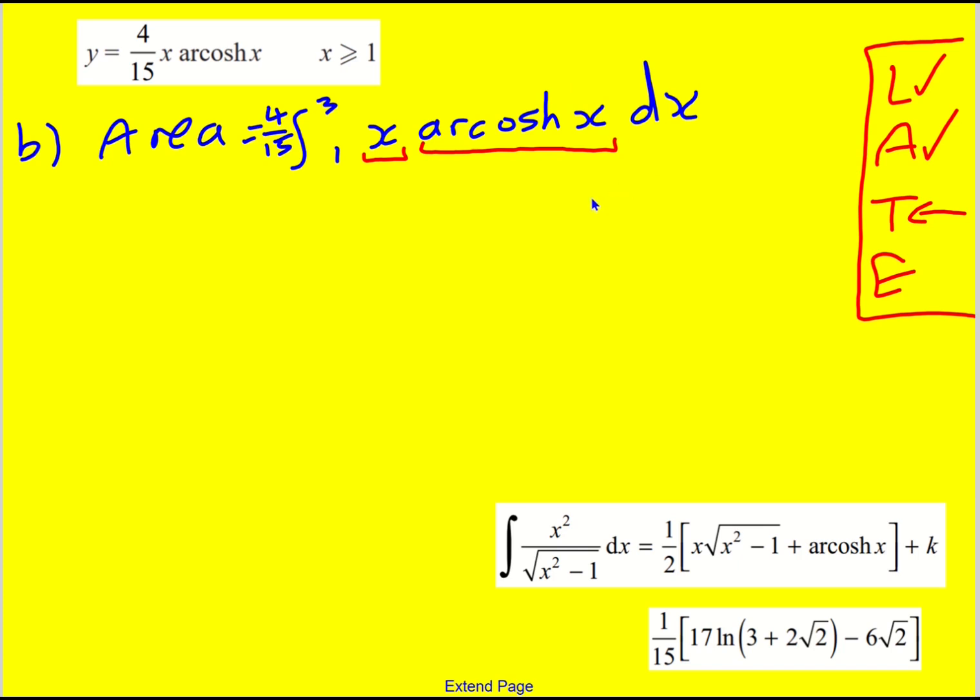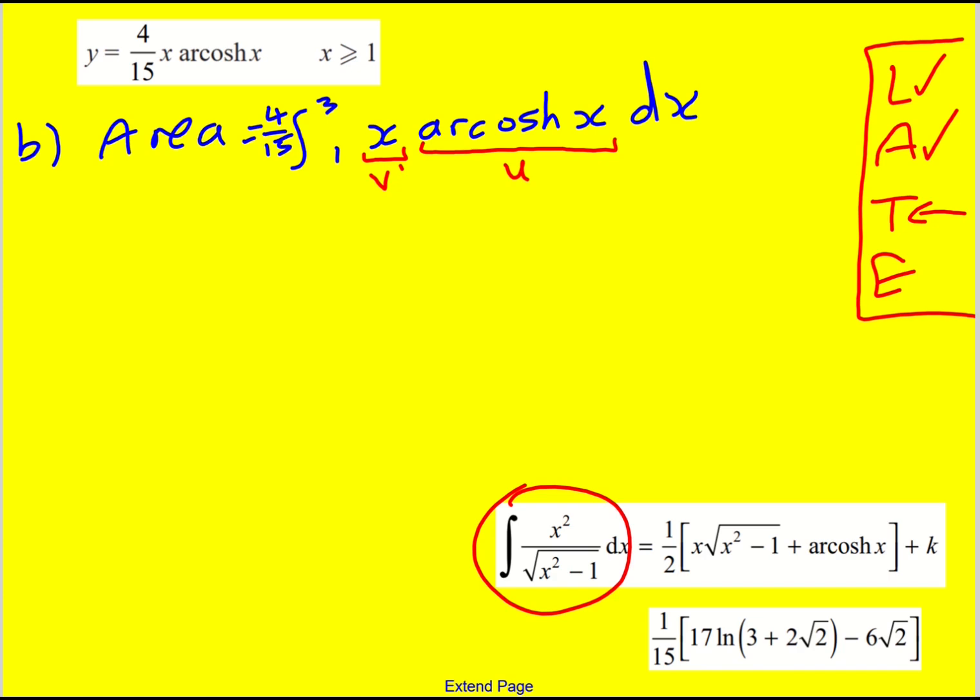So instead, let's not forget, we've got this result here. And we know what happens when we differentiate arcosh x, because we get 1 over the square root of x squared minus 1. That was in the formula book that I showed you at the start. And then when we integrate x, we're going to get half x squared. So you can sort of see where this is going to come from. This is our way in. So actually, this is going to be u, and this is going to be v dash. I mean, integration is just incredible. Just a puzzle, isn't it? You just got to try things out, develop understanding.